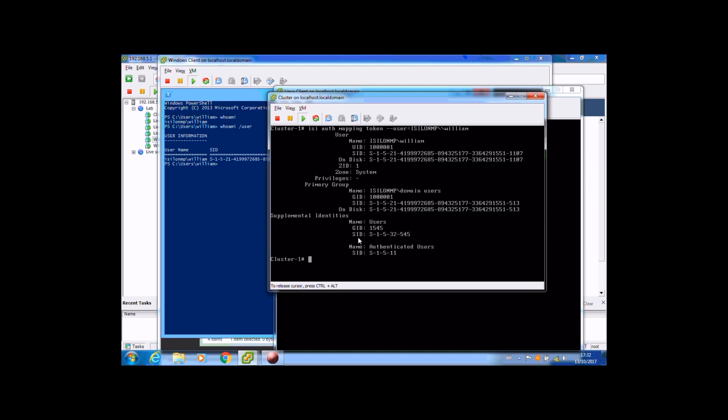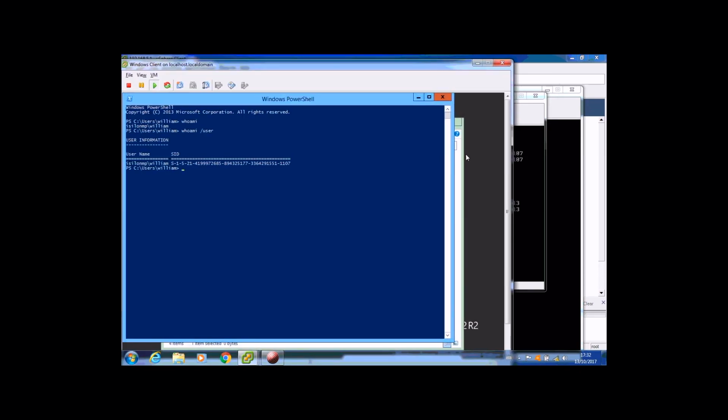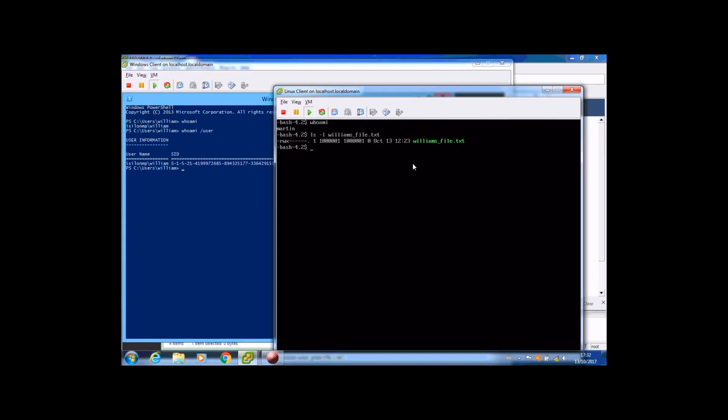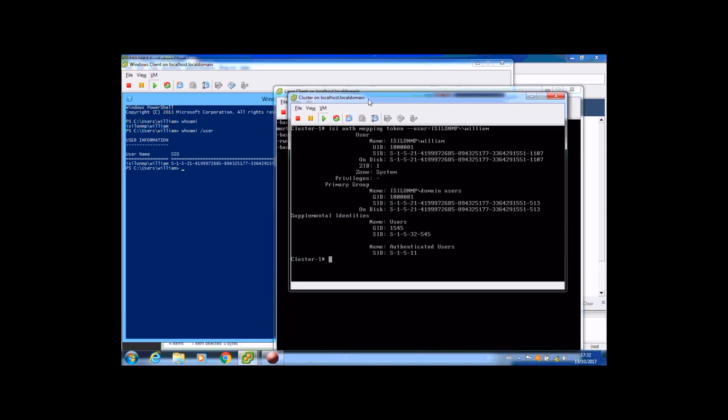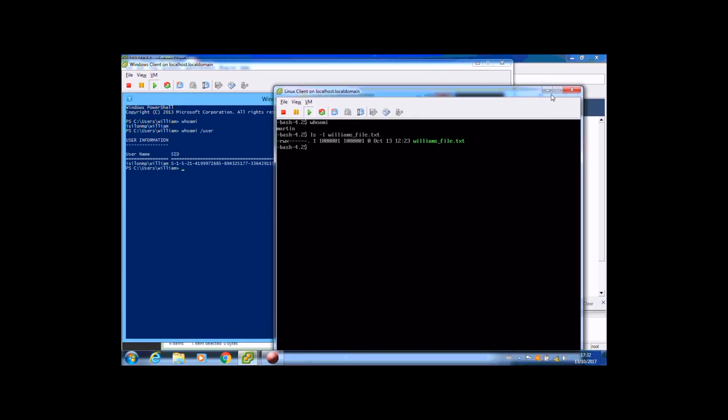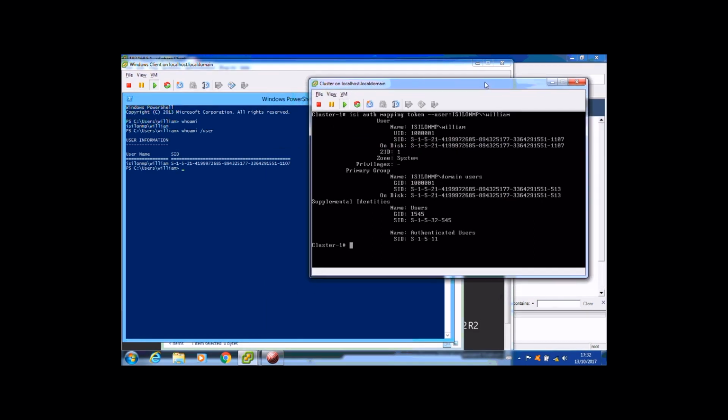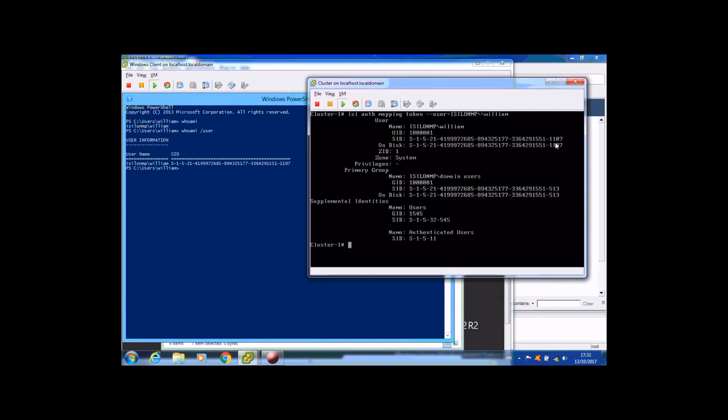I made one up and I added that to the database because I couldn't find William in LDAP or any other services. The SID there is real, and again, if I compare that to the SID over here, helps if I click the right window. Let's get rid of this one behind. Notice they are the same. Easiest bit to look at is the last little pieces there, the 1107, that's a real SID.